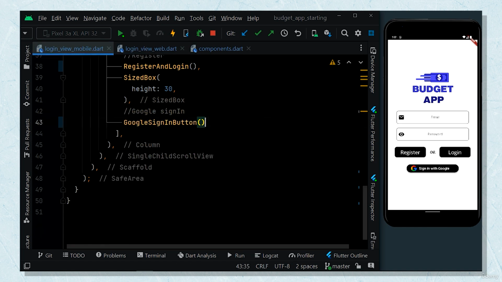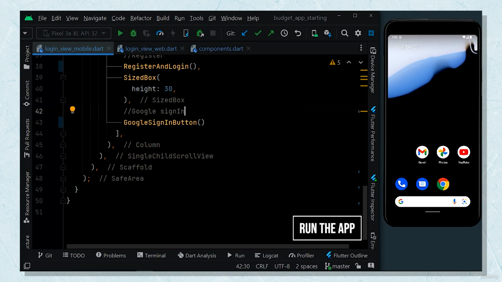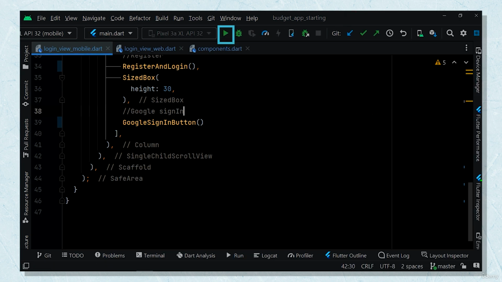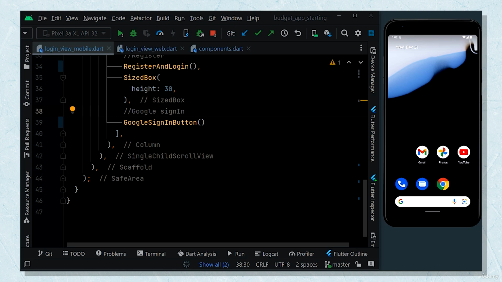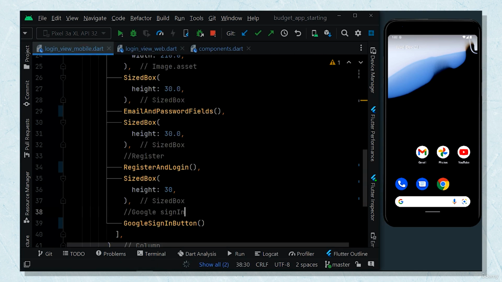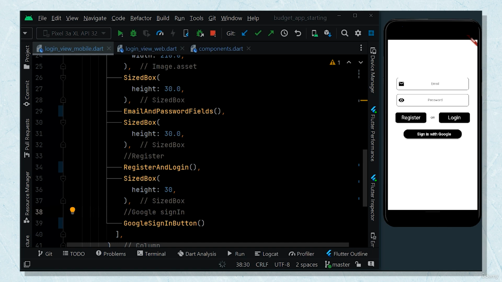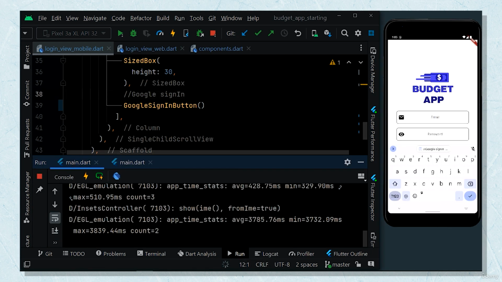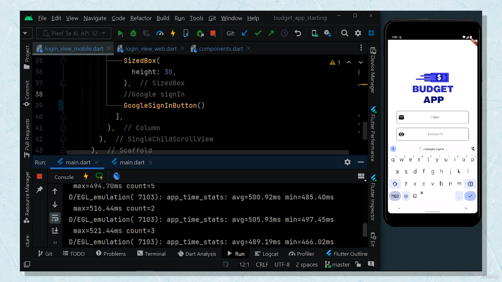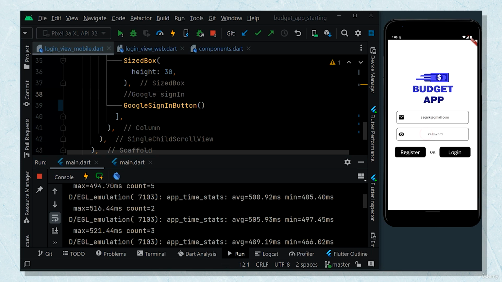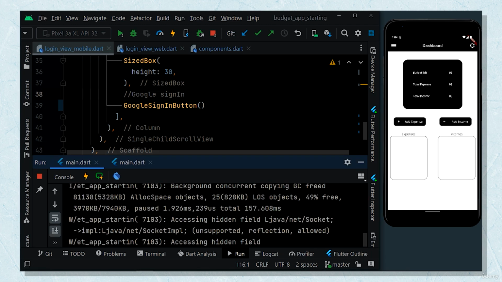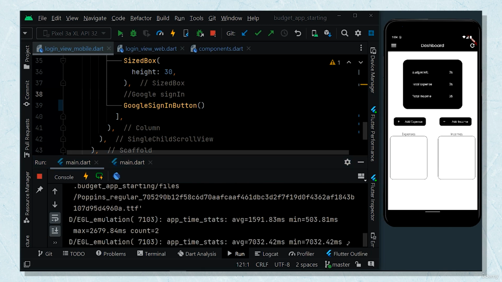Finally, we can go ahead and stop the app and run it again. Also, run it on Google Chrome as well. Let's wait for a while for it to load. And it showed up. So let me try to log in with my credentials. And it's successful. Apologies for the pixelated emulator. I'll use my phone next time.